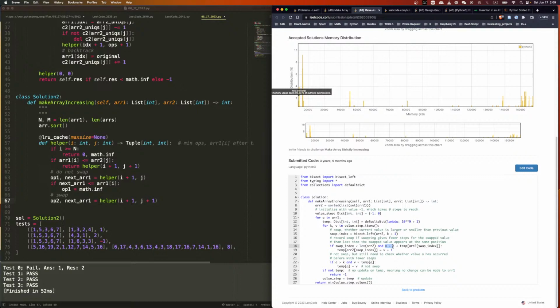Okay, then we say if a is larger than k, and v is smaller than temp a.